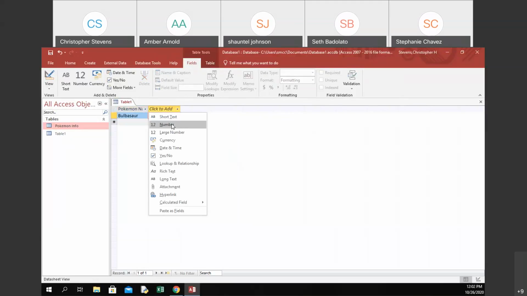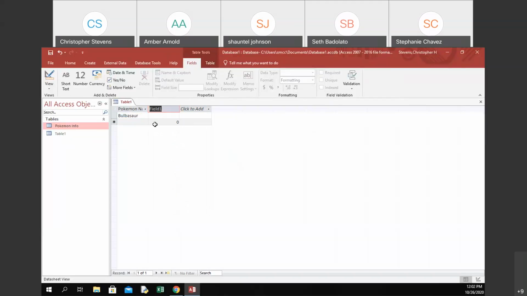What's the difference between short text and auto number? Auto number will automatically put a number there. It'll start off at 1, the next time you create a new record it will automatically put in 2, the next time 3, and it'll keep doing that. Short text means I am allowing myself to write text in here. It's like validating the data type, validating what can go in here. So text can go in here. If I select number like I'm going to do now, only numbers could go in here.